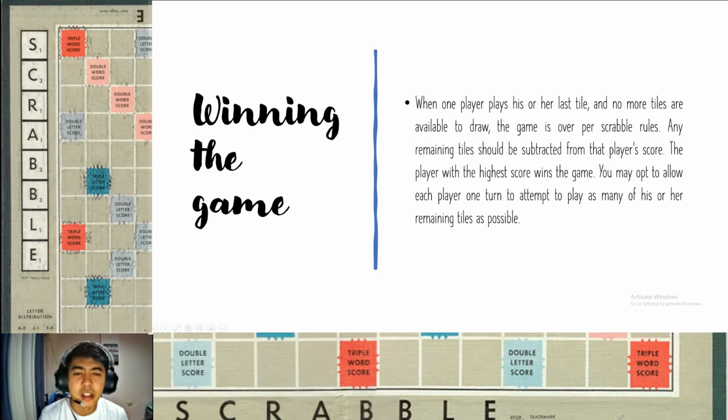So, paano mananalo? When one player plays his or her last tile and no more tiles are available to draw, the game is over per Scrabble rules. Any remaining tiles should be subtracted from that player's score. The player with the highest score wins the game. You may opt to allow each player one turn to attempt to play as many of his or her remaining tiles as possible. So, palaki na score. And then yung matitira sa'yo, ima-minus sa final score mo.